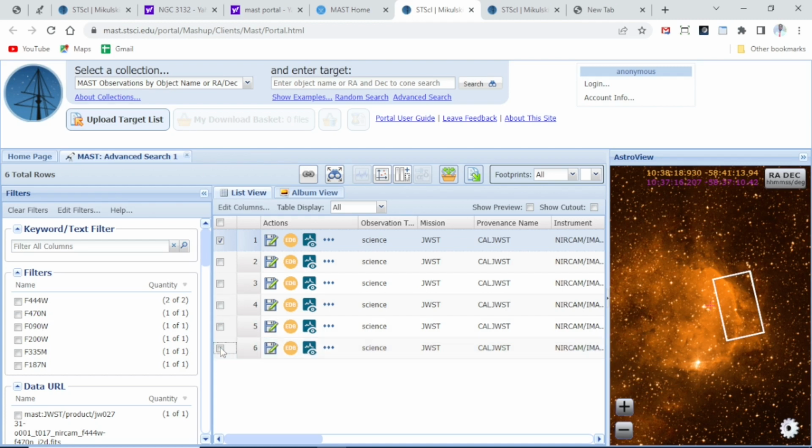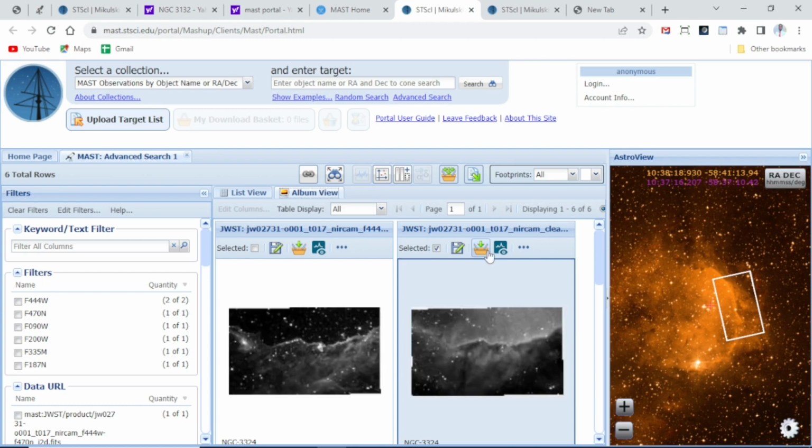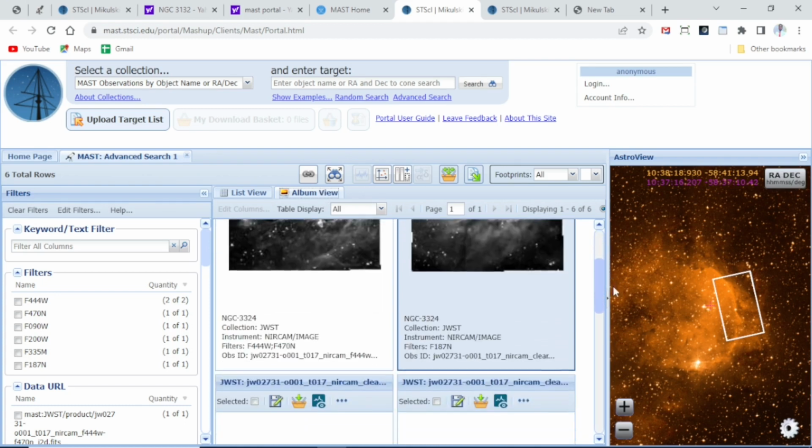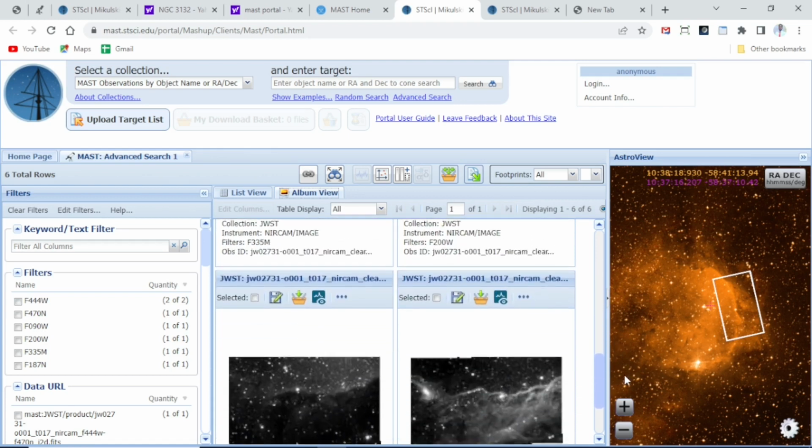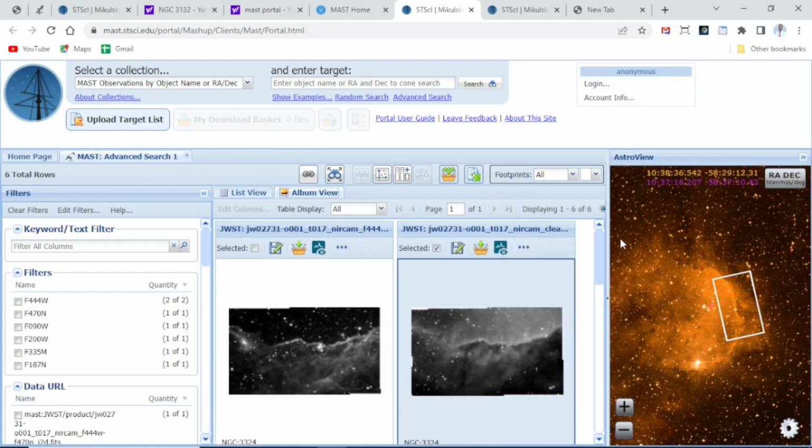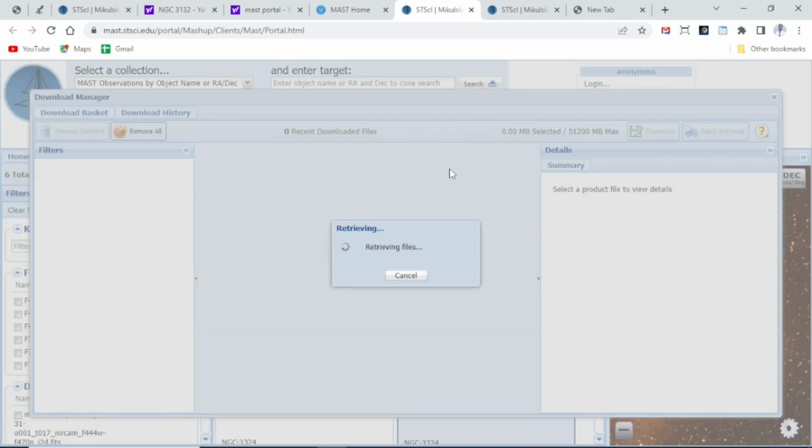I like to take it one by one. I'll just click the first one and click on the basket. It will undergo the process that I have showed you before. If you want to see the whole thing in the album view, you'll see them covering the Carina Nebula. So, like I said, if you want to download all of them, I would advise you to do it one by one. It is easier. Because I've highlighted this one, I'm going to just click on this, and the process would continue. We don't have to wait that long.